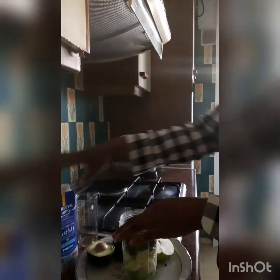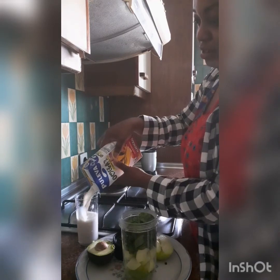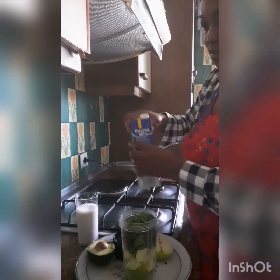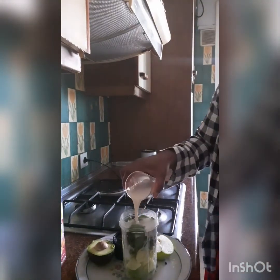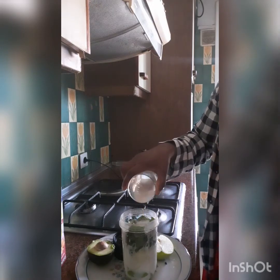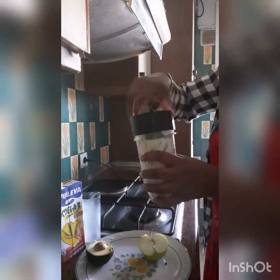I will just be adding my milk now. Sorry guys, the noise in the background is too much. I'll just be adding my milk. You can see my milk. I'm adding it now to the blender. I'll still add more. I'm just adding more. Yes, I'll just go ahead now.